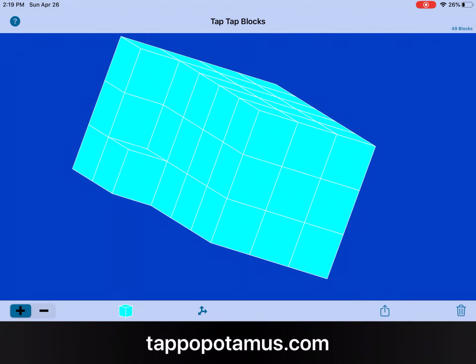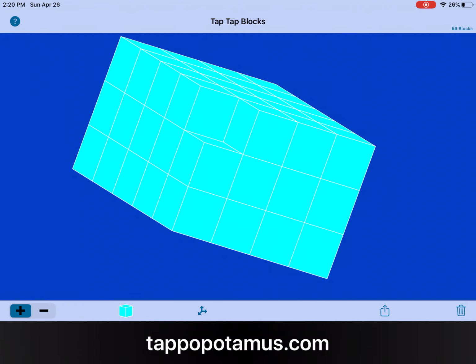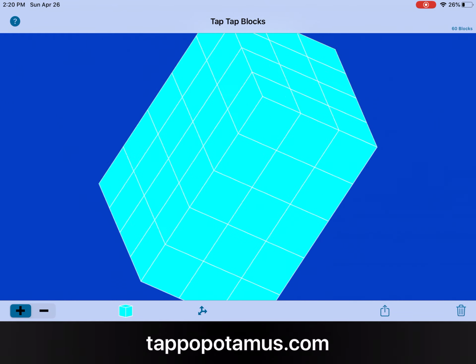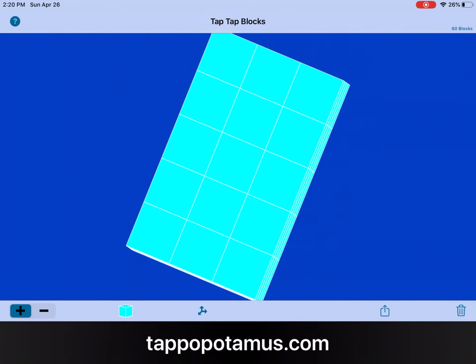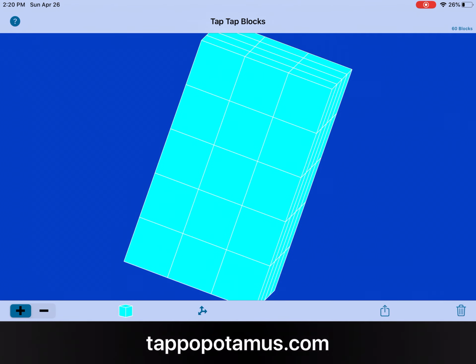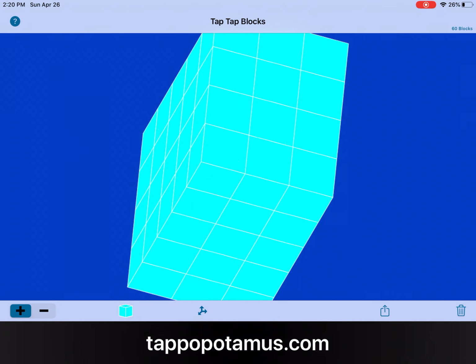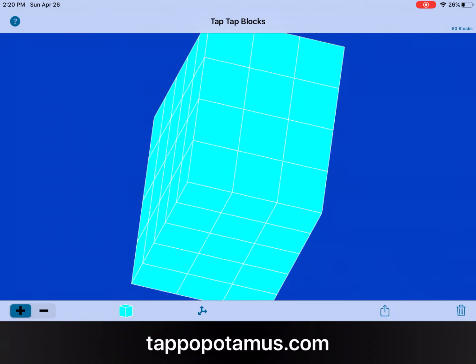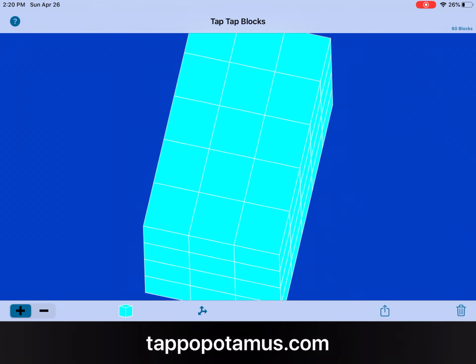And one more. Okay, so a 3 by 4 by 5. Making sure that it's standing up. So it's got 3 width, the depth is 4, and the height is 5.